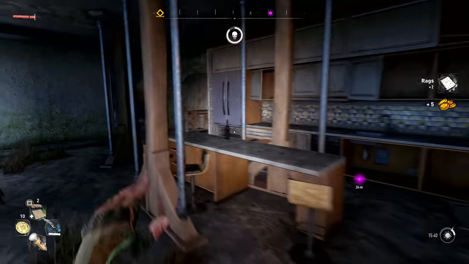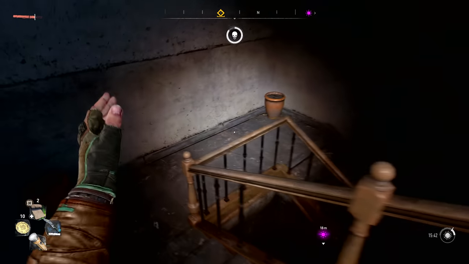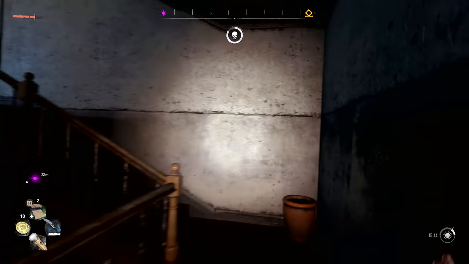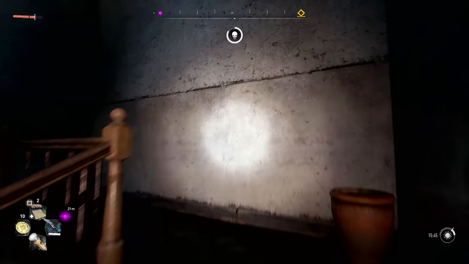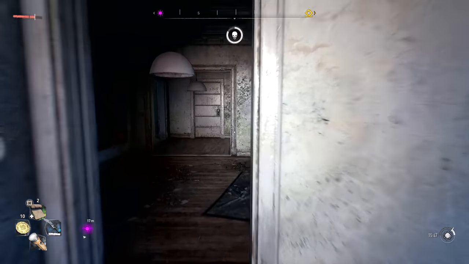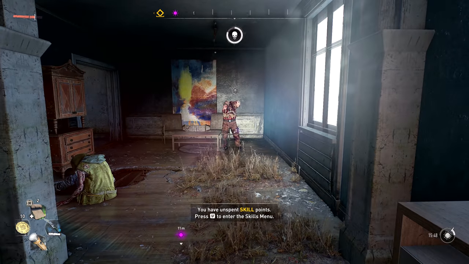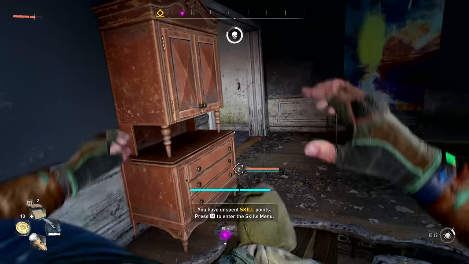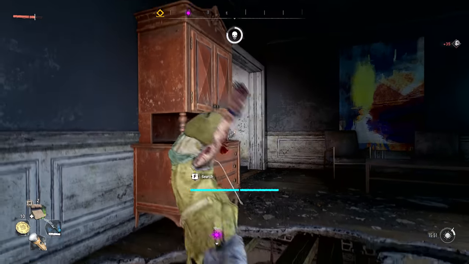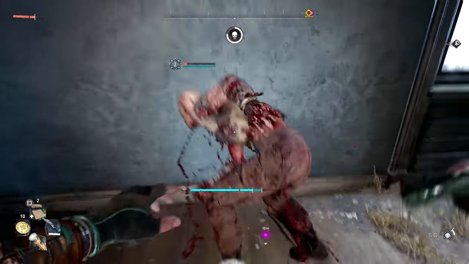Alright, I think we're good. Yeah, all the other ones I'm pretty sure I cleared out the way. We need to go down, don't we? Nope, going up. Alright. That ain't good. Unspent skill points. Use those in a minute. I'm just gonna try to get as many takedowns as I can, but we need to get out of here because of the... There we go.